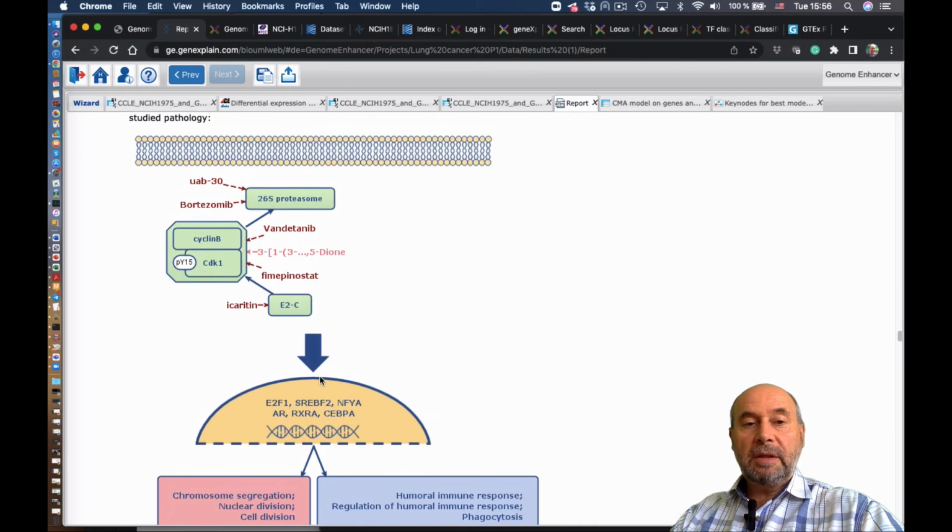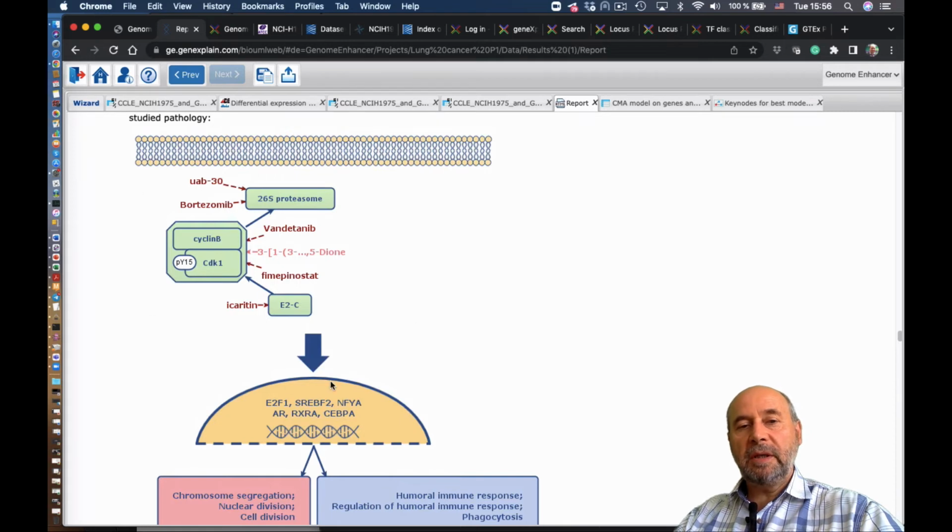So the system picked up very few targets, which we can see from many various points of view. And at the top, you see here actually proteasome, also cyclin B and CDK1, and other proteins which are involved in that cascade.